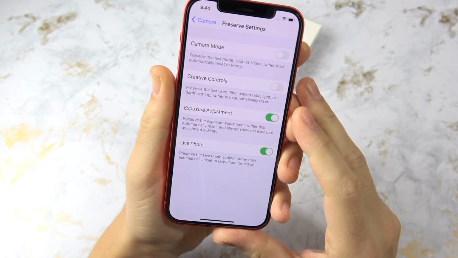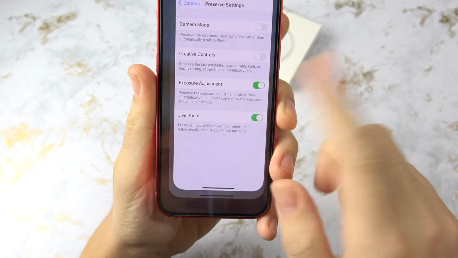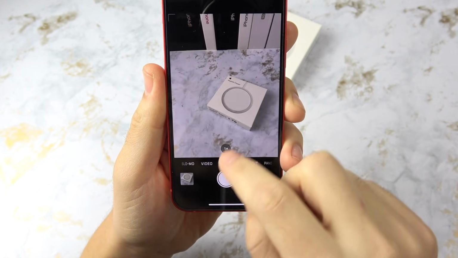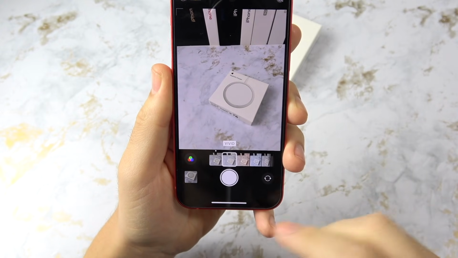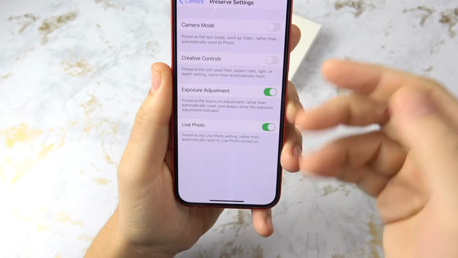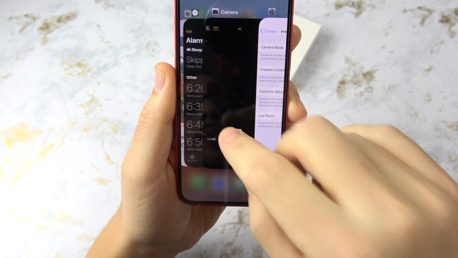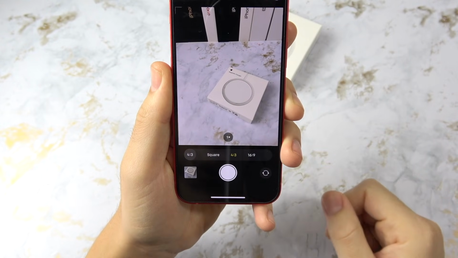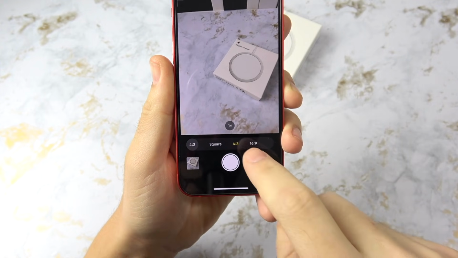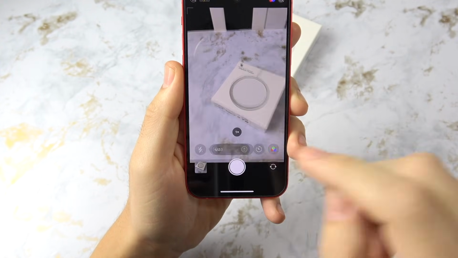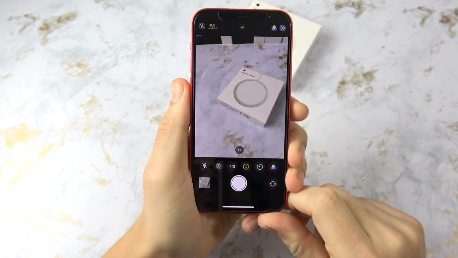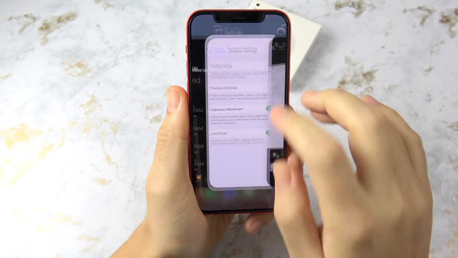Now the creative controls will be like your last used filter. So if we are in the camera and I go over here and I'm like, you know what, I want to do a vivid right here. If I put this mode on, it'll leave the filter on. Also, if I go back here into camera and I go to aspect ratio and I want a 16:9 photo because maybe I'm doing a thumbnail or maybe I'm doing something where it requires that aspect and I want to leave it there because I know I'm going to be taking more photos like that, then I will toggle this feature on.